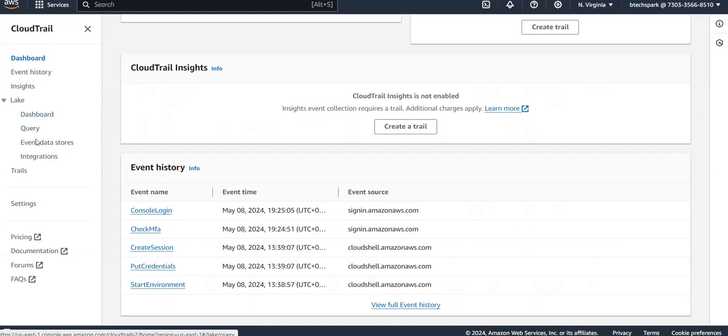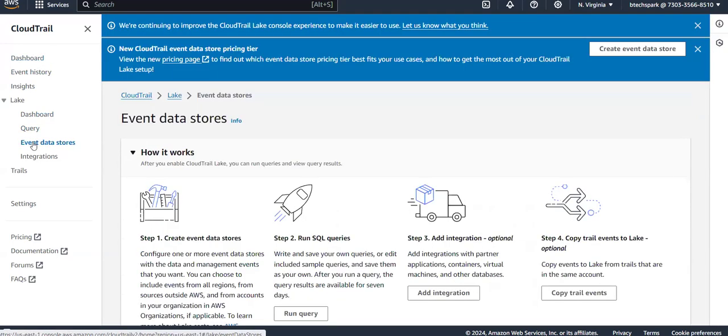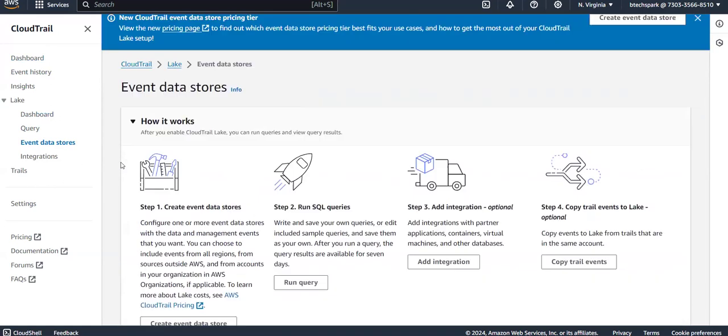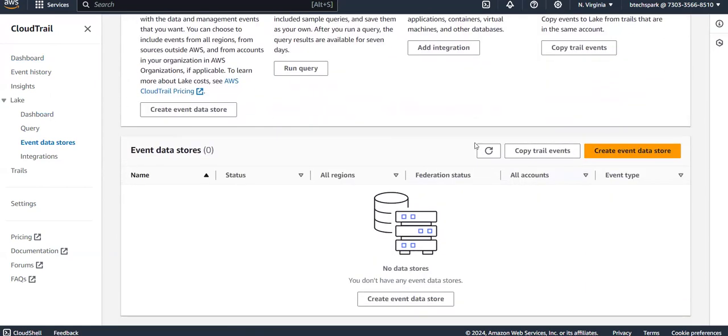And if you store your logs under this event data store, then you can query that data as well. So let's see how to create these event data stores. This is also similar to trails. While creating, whatever options you select, those you need to select here as well. You can assume this event data store as the trail for Lake. So a trail is nothing but a data store for this CloudTrail, right? If you create this trail, then your data is stored under S3 or CloudWatch, right?